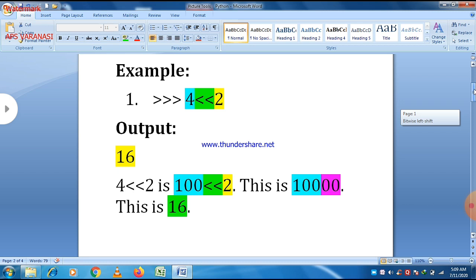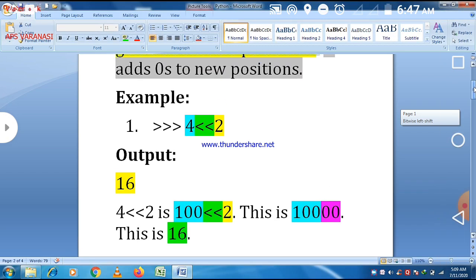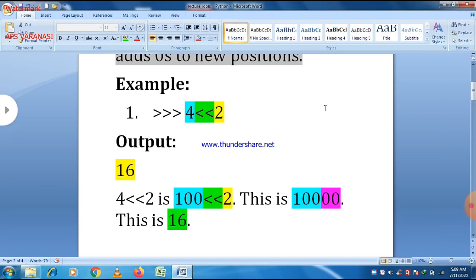And why do we left shift only two places? Because in the question, left shift 2 is given. If 3 is given, the number will be shifted by 3 places. So 2 is given, so shifting by 2 places is given, and if 3 is given, then it shifts by 3.